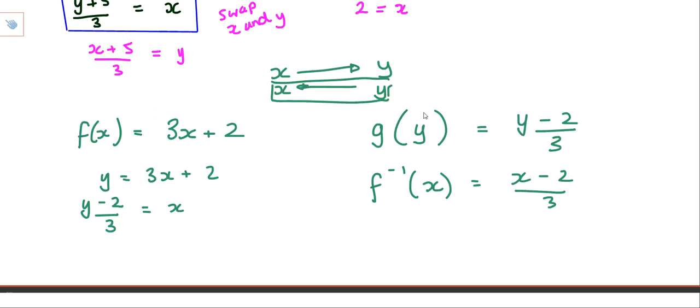All I'm saying is, I want it to be its own function. Just because it happens to be the inverse function of f of x, it still needs to be its own function. And what goes into a function? x goes in, f of x comes out, sorry, y comes out. To go back, I still want to say x goes in, but I apply the inverse function. Sorry, my notation is going all over the place. And I get the y value out. But it just so happens that this y value is the same as this x.